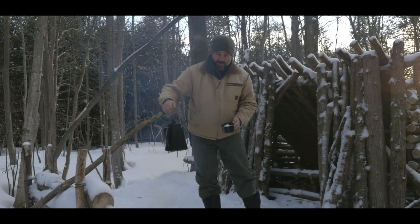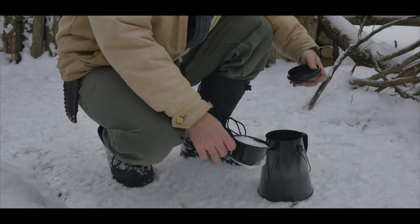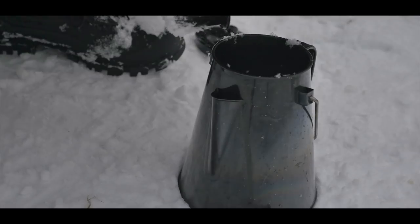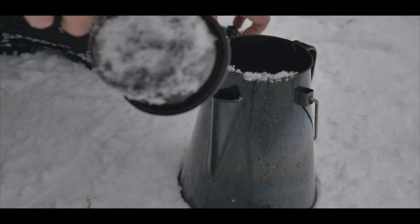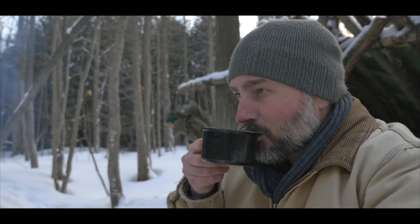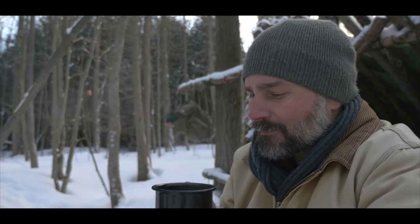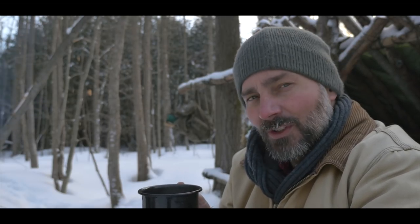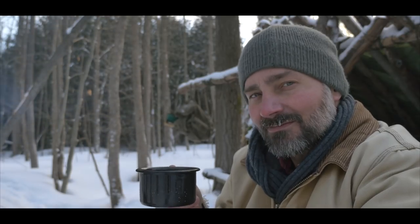Okay, so now the secret of bushcraft coffee. What I've done is I've gathered up some snow in my cup, and this will work with cold water as well. All I'm going to do is sprinkle that in on top. A little bit in the spout, but mostly just in the top here. Lid back on. Yep, that's the stuff. So, bushcraft coffee. Making coffee in a pot with coffee grounds, no filter. And when it's time to drink, there's no coffee grounds in my cup. Pretty good.